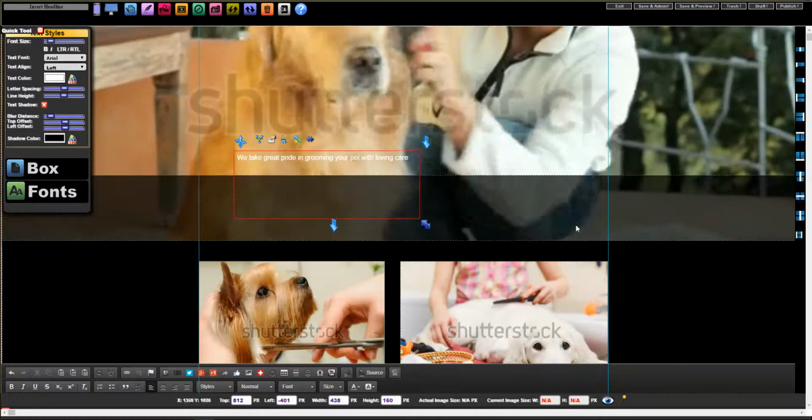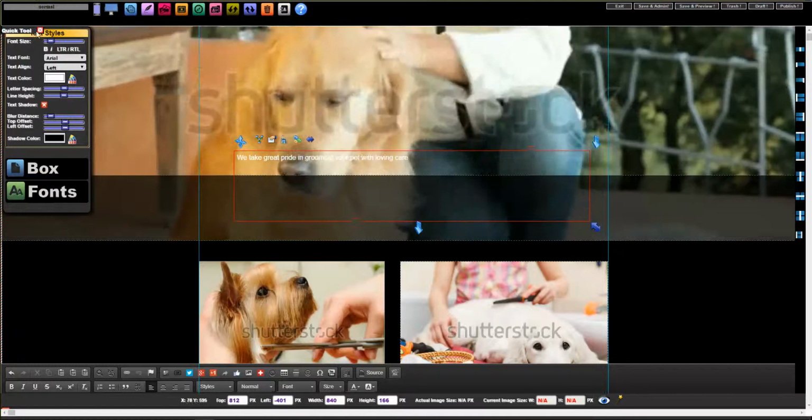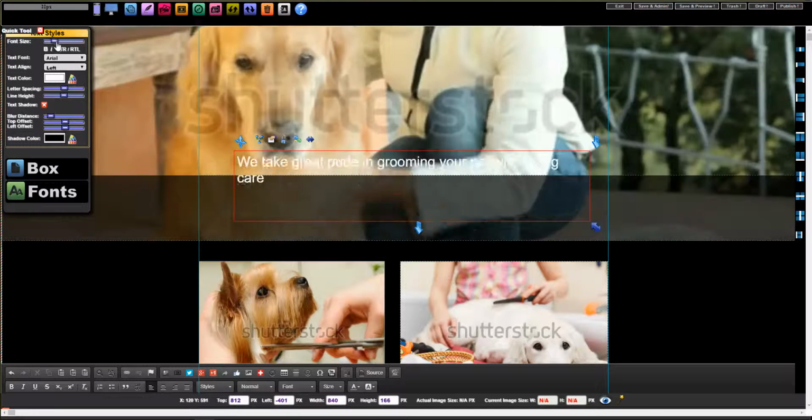Add a little text and stretch this out and make it a little bigger.